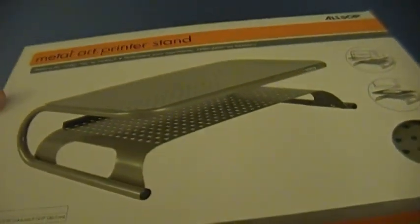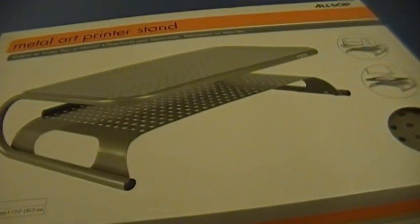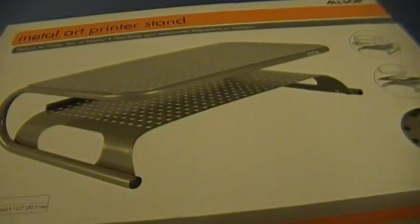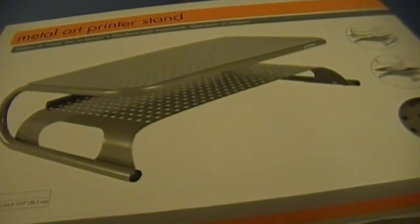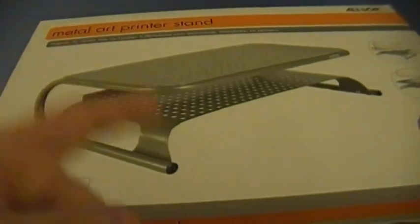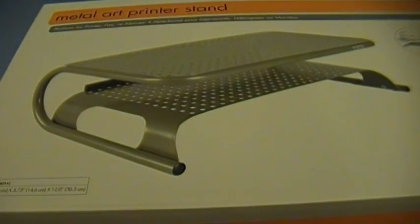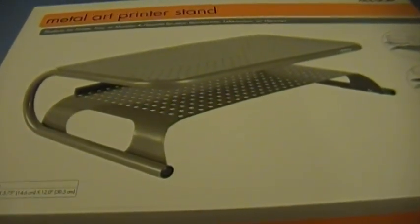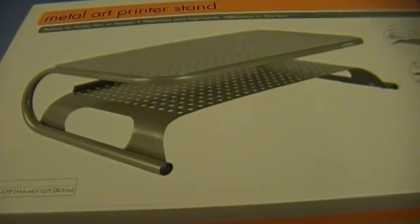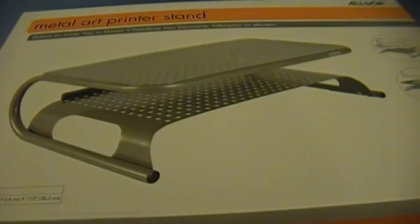But one thing I've been noticing with these stands is they're really handy if you have, say, a device with heat vents on top. If you want to stack devices, you can put one of these things on top of your device with the heat vents on top, and then put the next device on top of it and whatnot. So it's pretty handy. So I got another one here because I've got some more equipment I'd like to stack without having to mess with an entertainment center or bookshelves or anything like that.